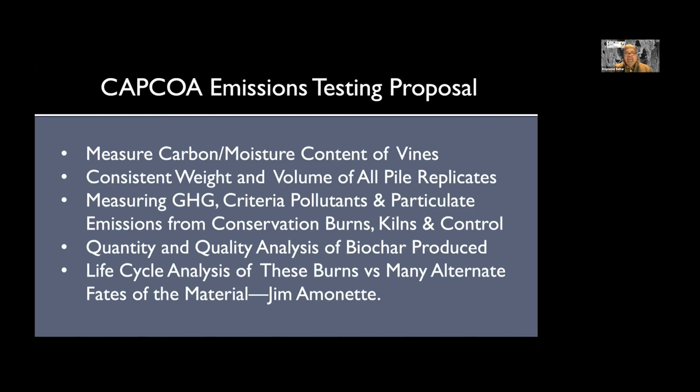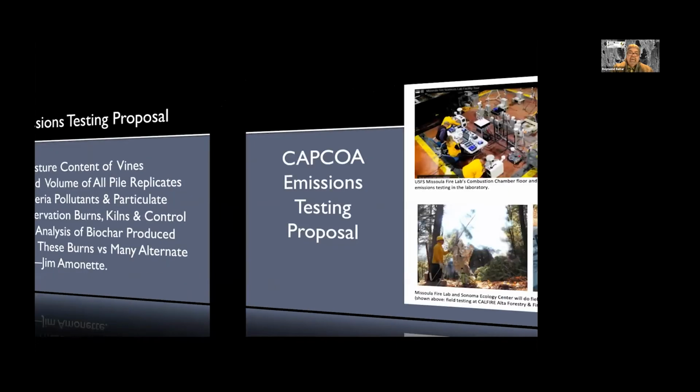Now, this is something I didn't mention before, but there are 35 different air districts in California, and each of them has different rules about burn permits and ag permits versus forestry permits, and the local CAL FIRE permits are different. So we really were trying to get a set of data that we would be able to shop around to all the air districts and have them come up with a consistent permitting for the kilns. The conservation burn piles do not need anything other than a regular burn permit, but we were getting some resistance, as I mentioned before, about the use of the kilns.